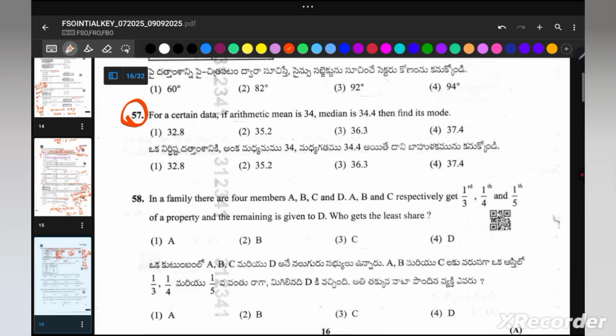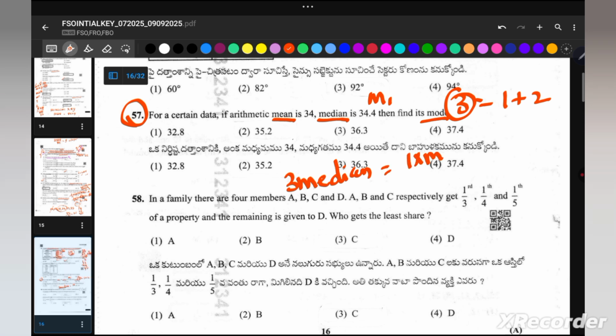So this is the relation between the median, mode, and mean. I'll tell you a simple trick on how to do this type of question. We know the formula of the relation between the mean, median, and mode, but how to remember it? Let us take 3 is equal to 1 plus 2. 3 times the median, the bigger one in terms of the number of words, is equal to 1 times the mode and 2 times the mean. Remember, you are too mean. So, 2 mean. 3 into median.